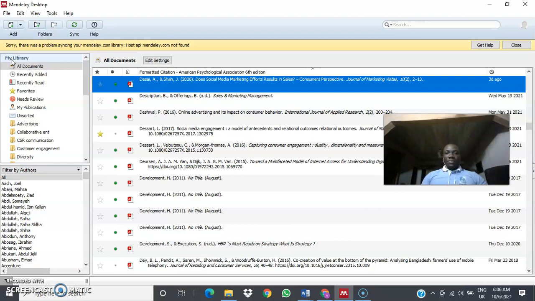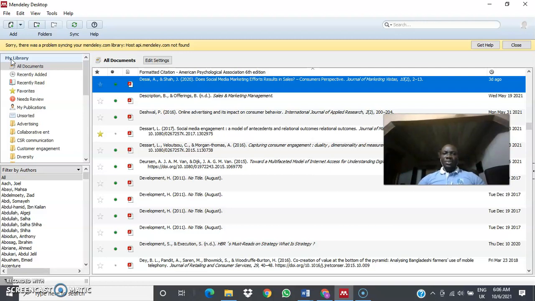So for most of your studies, most of your research, most of your projects, organize your document or PDF files in folders. Create a folder for each project you're working on. Then as you import, as you copy or paste, you paste into those folders. Like that, it becomes a lot easier to retrieve your file.